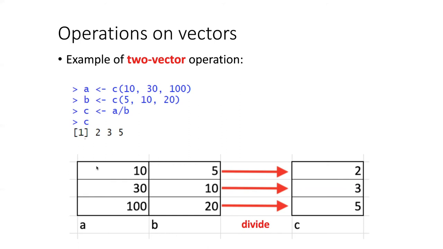So the first item of the first vector is divided by the first item of the second vector, and the answer is the first item in the answer vector. Then we perform the operation on the second item in the two vectors, and we create the second item in the answer vector, and so on with the third item in the two vectors. So if the vectors that we are performing the operation on each have three items, then the answer will also have three items.